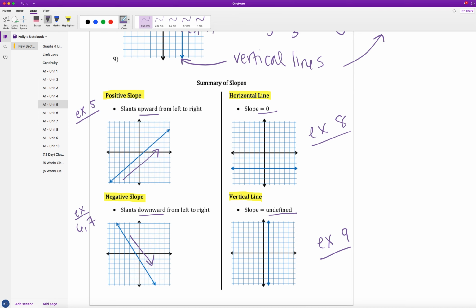Altogether, those are the 4 different types of slopes that I can have, which will help me not only when I'm graphing, but it can also help me check my work, because as we saw in the prior 5 examples, if we're given a graph and we're asked to compute the slope, then we want to make sure that our answer makes logical sense. So in example 5, if we were to compute the slope here, we want to make sure that our value would end up being a positive number, versus in this negative slope picture, if I were to calculate the slope here, I should end up with a negative number since I have a line that is going down. And that will help us as we move forward and we start talking about, well, what are equations of lines in our next learning target?